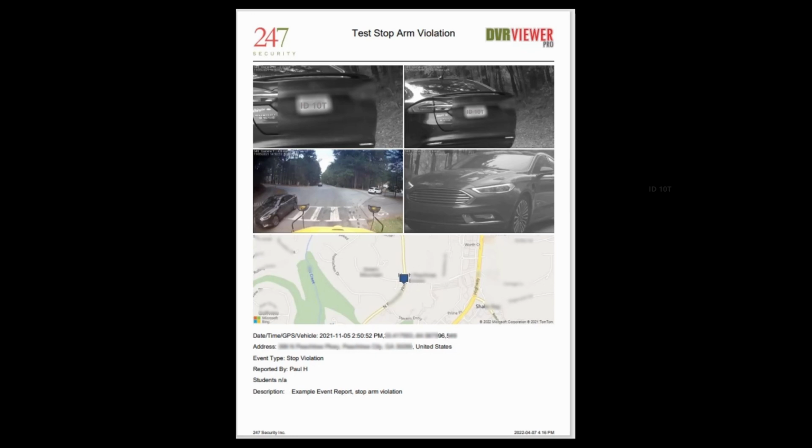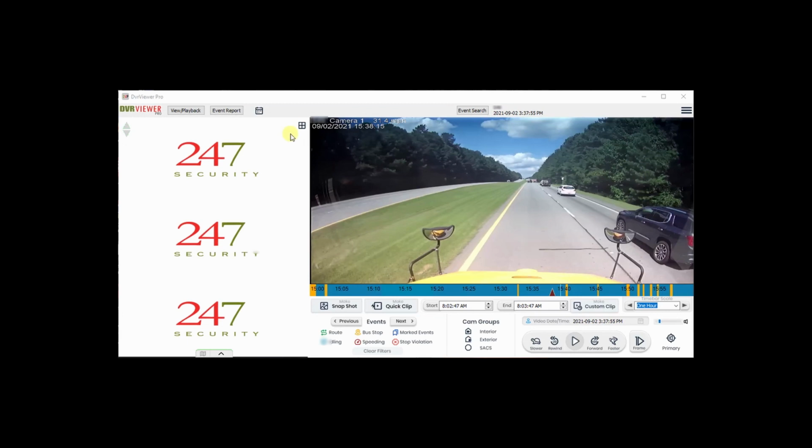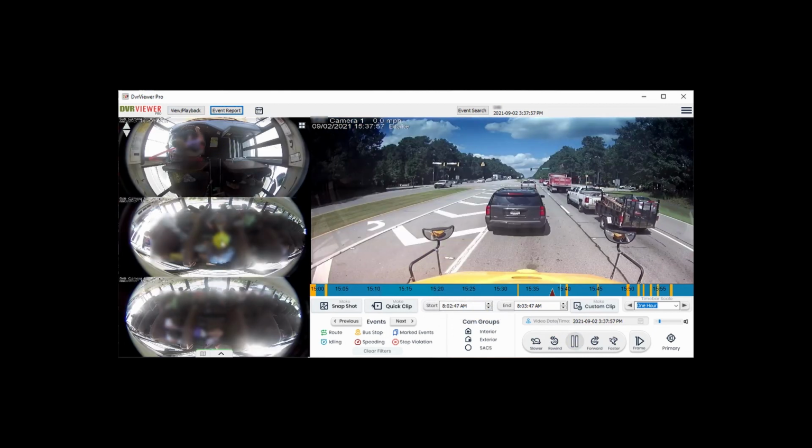For this example, we're going to pretend that the bus is stopped and that the stop arm is out. You will use the Event Report button, but first you have to populate it with the video captures. Find the stop arm cameras and move them to the top.